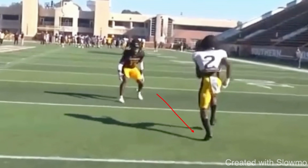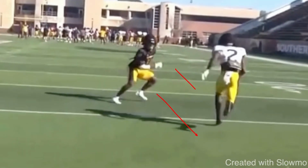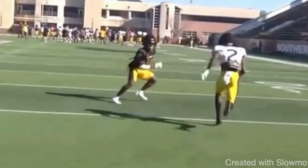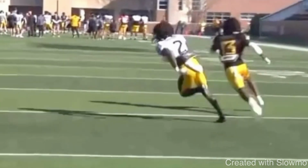So now when he sees that hesitation and then a receiver accelerates to the outside, what's he automatically thinking? He's automatically thinking fade, because nobody's going to do that hesitation move and then try to slip back underneath. Or maybe this wide receiver has done this before, backside on a run play, or maybe he's done it on an actual fade route, and maybe we've gotten the DB. And the DB sees that same tempo change, that same hesitation. That's what's going to get him to open up and go run. And then we slip back underneath because we sold the fade so well.